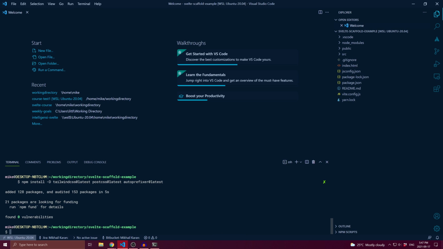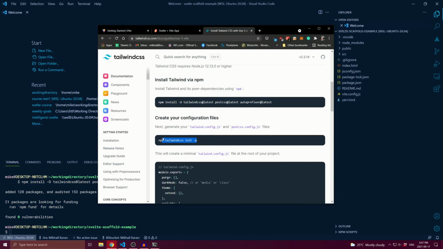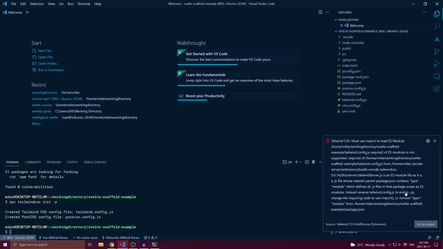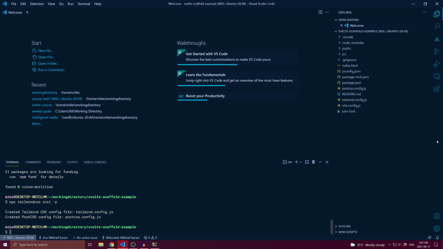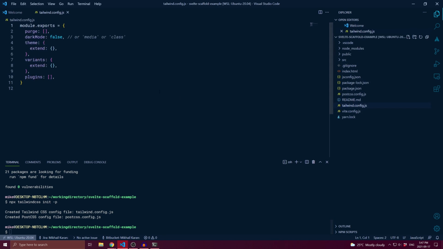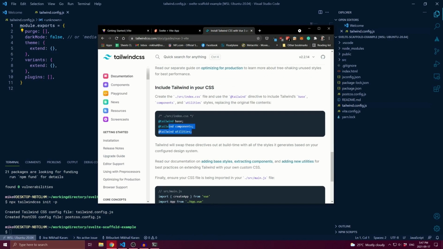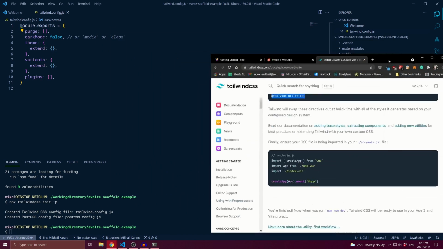Once we do that, we're going to take the next thing here, which is an init. We're going to use npx init. What that will do is load a couple of different modules for us. We're going to ignore that for now. It'll load a tailwind.config.js file and a postcss.config.js file. I believe it creates everything for us, but there's one more step we have to do after that, which is, without PurgeCSS, we have to create an index.css file in the source directory of our project and then declare it in our main.js file.